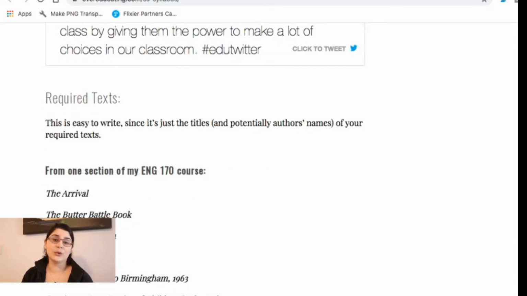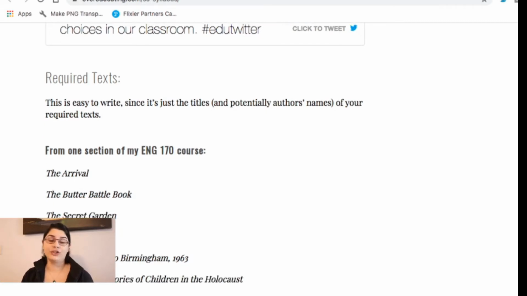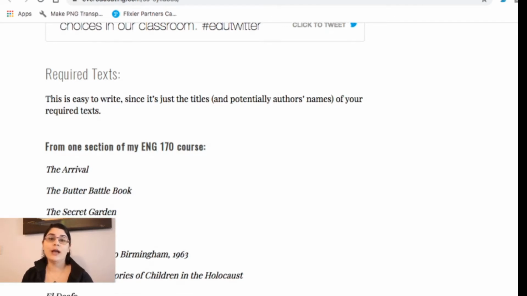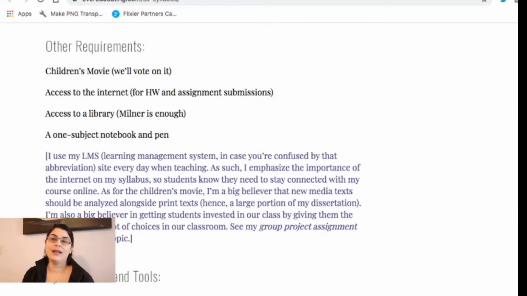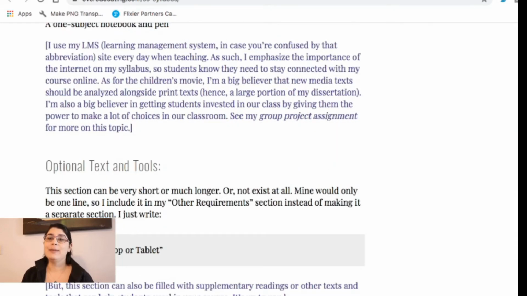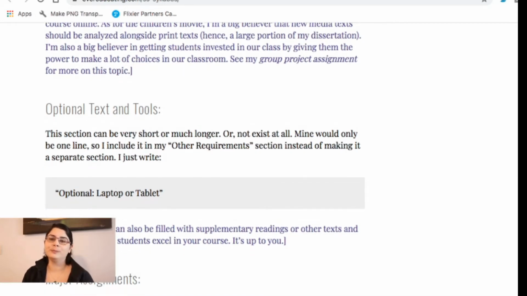And then I teach literature courses, so of course I have required text, and so you might have a textbook or not. Maybe you're just going to have free resources online that you link to the Canvas or LMS system. That's fine too. But if you do have required text, or just required materials, you have to have a notebook, you have to have a pen, paper, you have to have this, right? So I put that under other requirements, but you might have only this if you don't have any books to add to the list. Okay, and then maybe you have optional text. So I do say, hey, you can bring a laptop to class. It can make things easier to read the online digital work rather than printing it out or taking a lot of notes and then bringing that to class instead. Just bring your laptop if you can, right? So I do have that under optional.